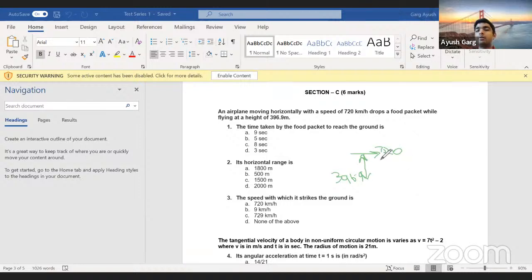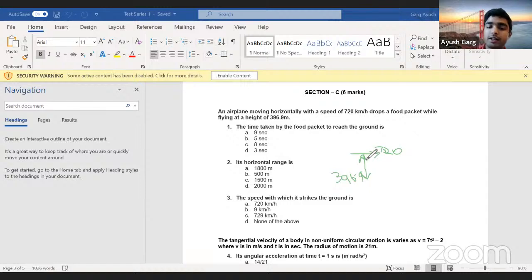And now, whenever you're talking about projectile motion or motion in two dimensions, you should always consider it as a combination of two motions. Okay. So you can think of this as one motion happening in horizontal direction and one motion happening in vertical direction. So let's look at vertical direction only for the moment. You have to think about those two motions parallelly. So let's look at the vertical motion.